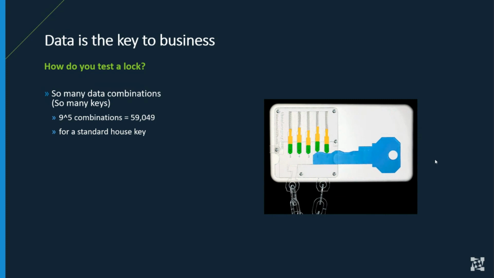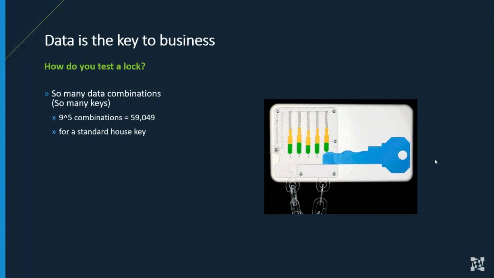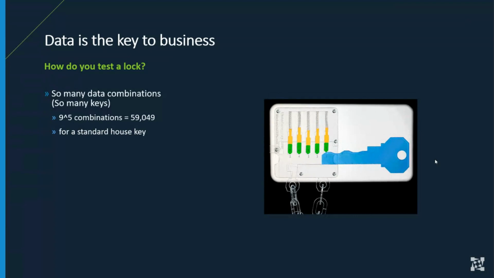If you think about a lock, the way a lock works is there are these little teeth that have different positions in the mechanism. When a key slides in, it adjusts those little teeth to the right position, and the right combination of those positions will actually unlock your locking mechanism. Test data is similar in that sense. If we simplify the previous definition, it's data that you use for testing.